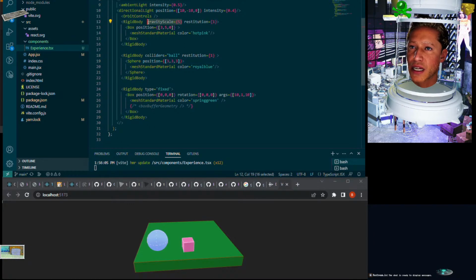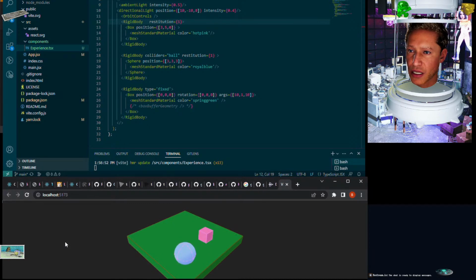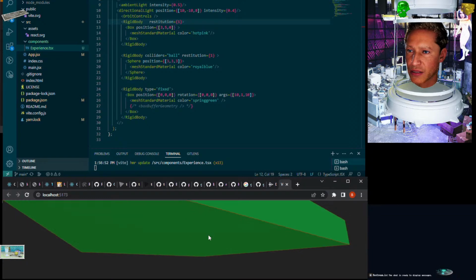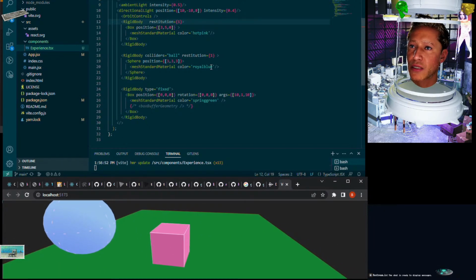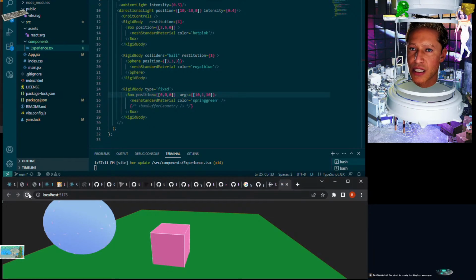Oh wait, this gravity's different. I don't understand how it's getting off. Where's that extra bounce coming from? That rotational bounce. Maybe if I just don't. I mean, there's no rotation on anything.